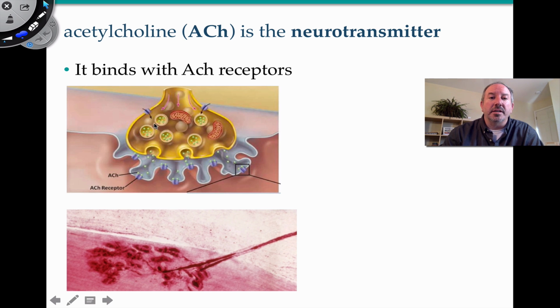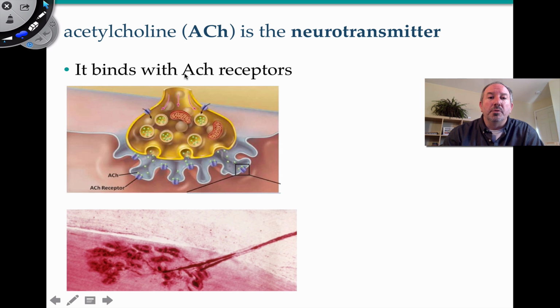And what's fascinating here is that inside the motor neuron, so inside the neuron, there are vesicles containing chemicals called neurotransmitter. And then those are released through exocytosis into this synaptic cleft. In other words, this area right in here, which is the junction between a neuron and a muscle fiber or muscle cell. And the chemical that is released is going to stimulate the muscle to contract, and that molecule is known as acetylcholine, and it's a neurotransmitter, acetylcholine.